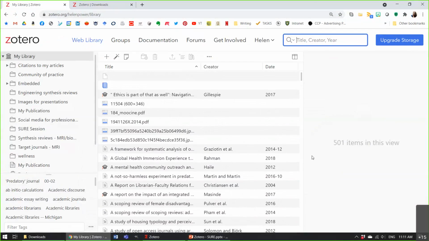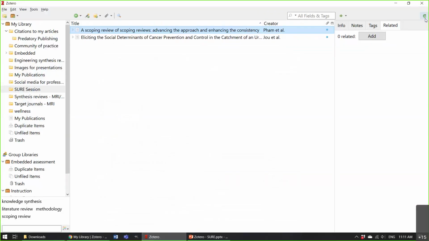And what you can do is, once you've created your account, you can sync it. So there's this little button here that allows me to sync my, I'm just going to stop that just because it might be slow, which can sync this to my other devices. So if you wanted to say have Zotero on your iPad as well, you could always sync it up.